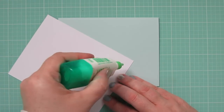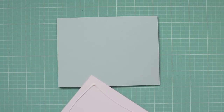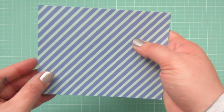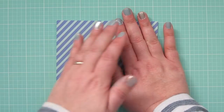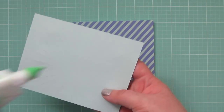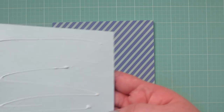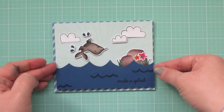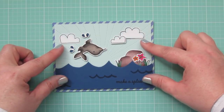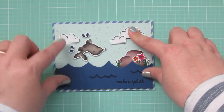I've trimmed my pattern paper down to fit the front of my A2 size card, so it's 4 1/4 by 5 1/2. And I'm going to adhere that with some liquid glue and just press that into place. Then I'll take my focal panel and add some more liquid glue to the back of that and just make sure it's lined up nice and straight on my card base before I press that down as well.